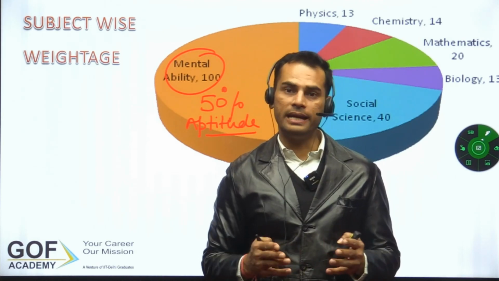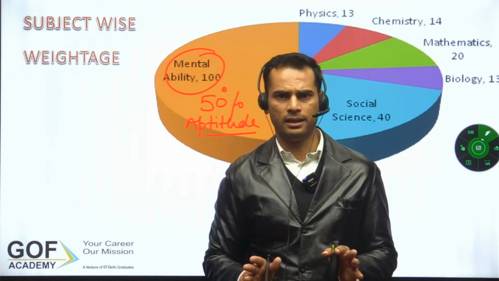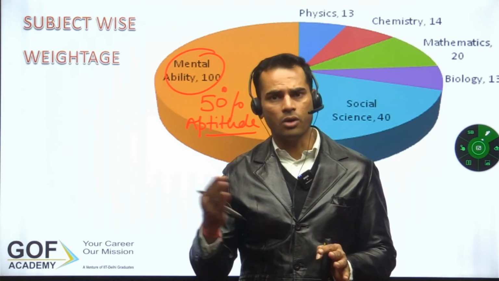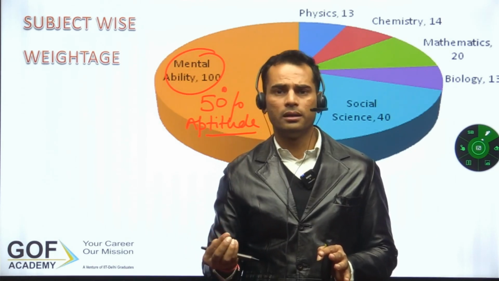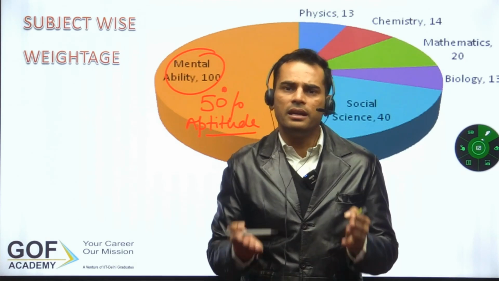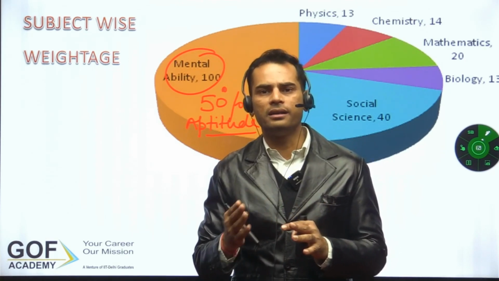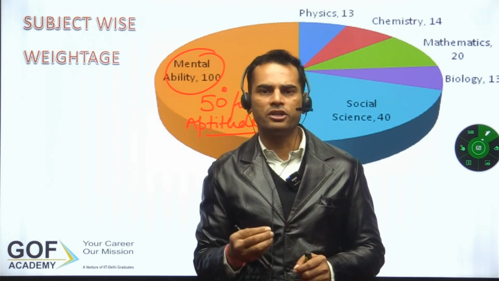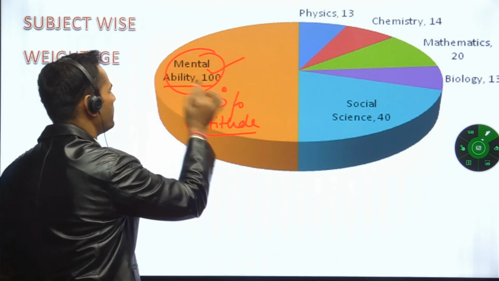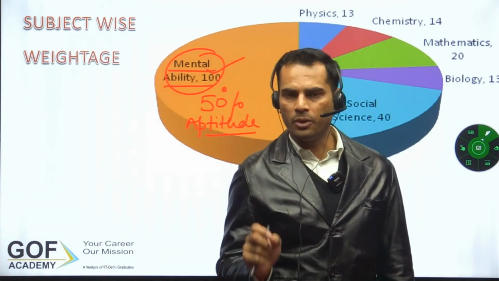If you are scoring 90, 95%, 98% marks in a school examination, excellent. But the students who are not able to score 90-95% marks in the school examination, it does not matter. Even they have the potential to come out with flying colors in such scholarship examinations. Why? Because of the presence of this mental aptitude paper. Very, very important subject.